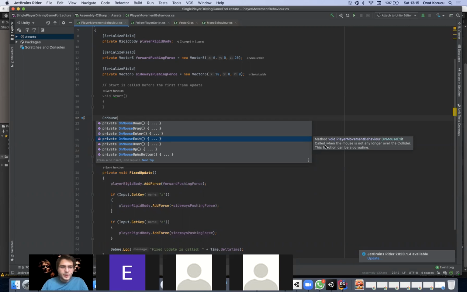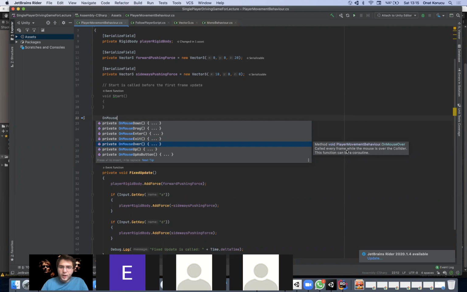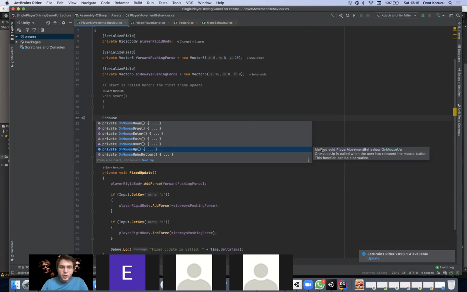There are explanations on the right too, actually. On mouse over will be called every frame while the mouse is over the collider. This function can be a coroutine. I mean, this part is not important for you right now. On mouse up is also self-explanatory. When you release the mouse button, this function gets called.